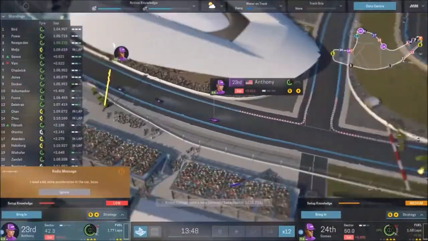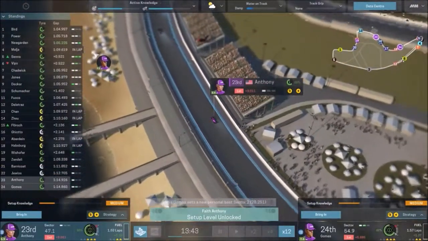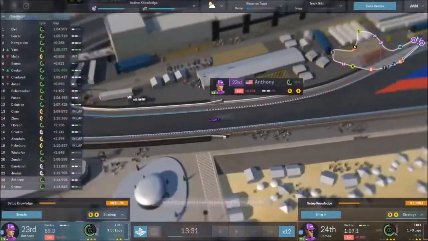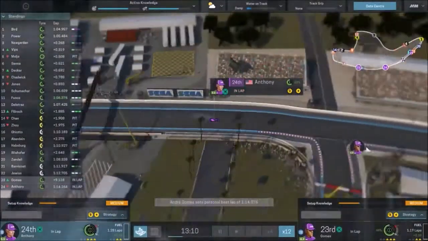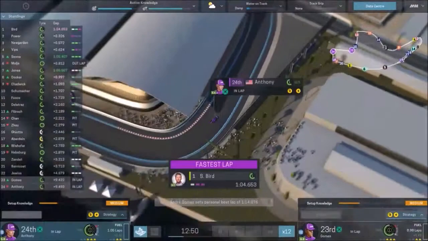Bit more acceleration. Okay, so we need more acceleration. So we need to be on... Oh, yeah, you've got it now. We need to be paying attention to this sort of stuff as well. So Anthony wants more acceleration, which means less top speed. Okay. They're both doing the in-lap now then. So they're still learning about the car. Did they not learn about it in the in-lap? They don't. Okay.